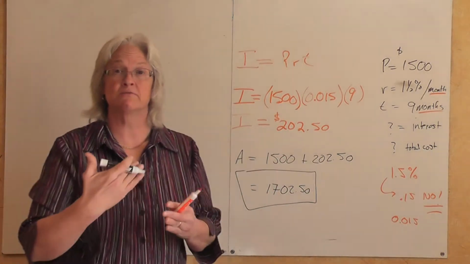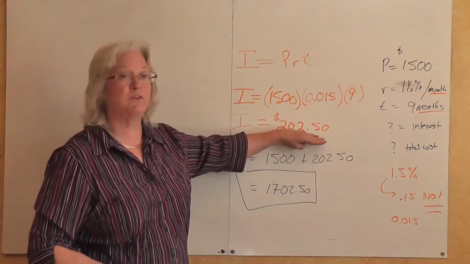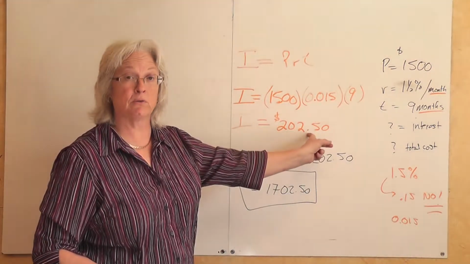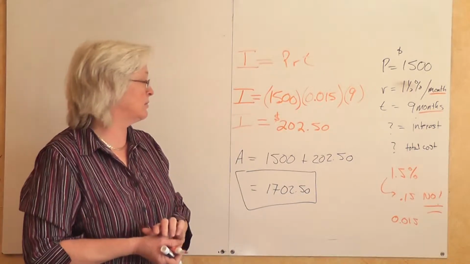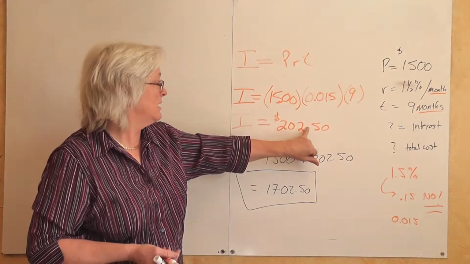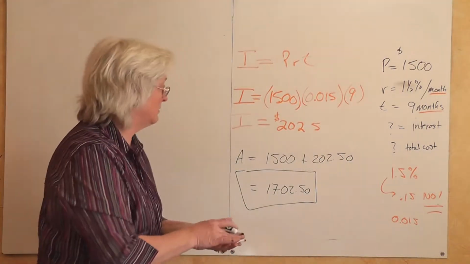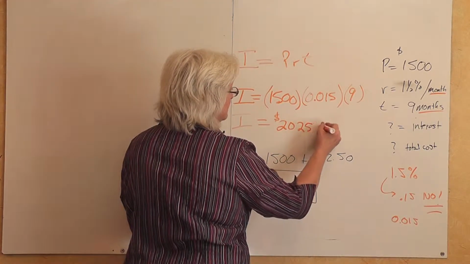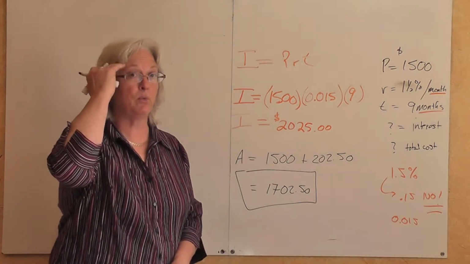You see that these are just very simply plug in the number. Make sure that if you're doing these calculations by hand, that you locate your decimal point correctly. If you're doing these calculations using a calculator, make sure that you're paying attention and that you can realize if you punch something into your calculator wrong, and all of a sudden your interest paid ends up being $2,025, be aware of what you're doing.